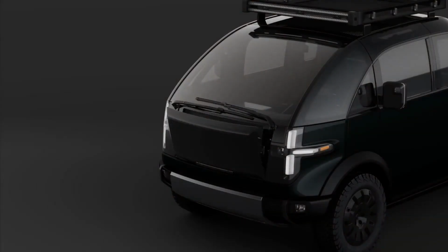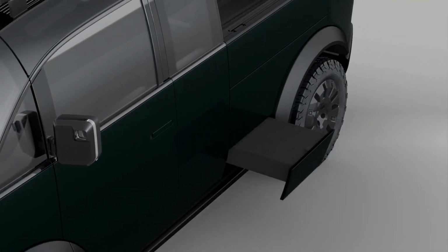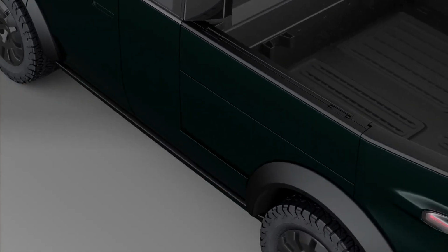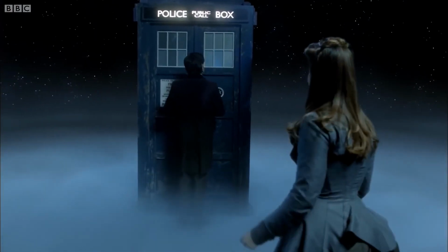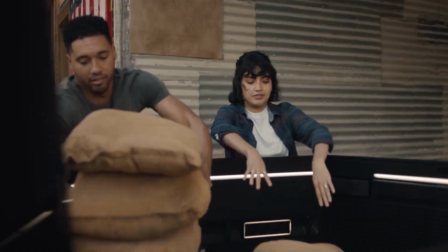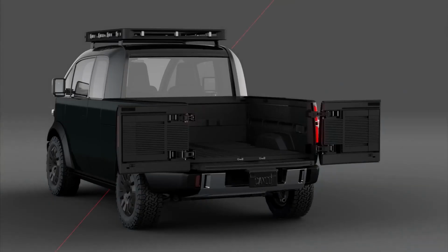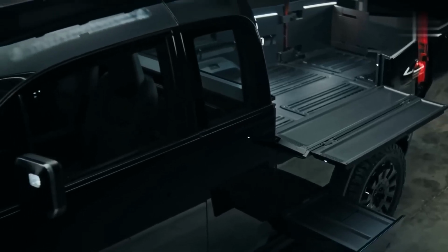Canoe Pickup. The Canoe Pickup isn't just paddling its way into the truck scene. It's making waves. With its game-changing design, it's no wonder everyone's been ogling it like it's the prom queen of trucks. Being an EV, it's like the TARDIS from Doctor Who, bigger on the inside, offering oodles of space for passengers, cargo, and, of course, those fancy bells and whistles. As 2024 approaches, the buzz around this truck is louder than a bee convention.